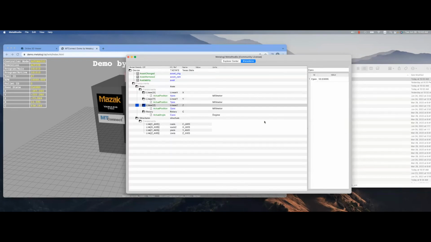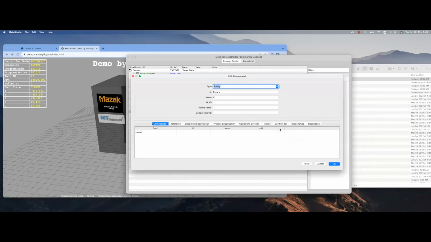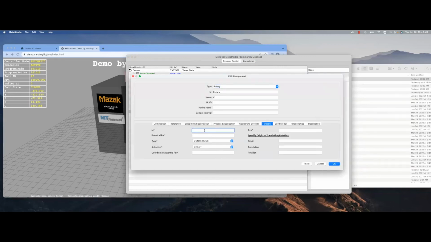Let's try to get the rest finished. The C, this will be a good example too. This one is rotation, so it doesn't matter what type. This also doesn't matter.